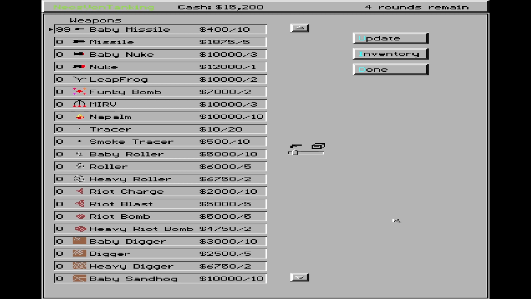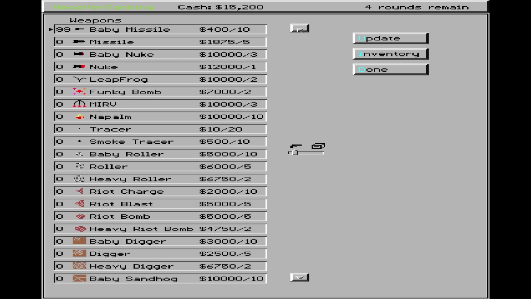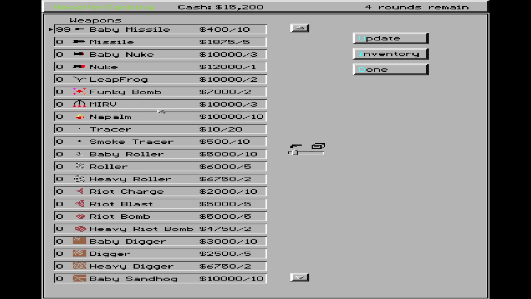Hey, so now I can show you this. Whenever you kill other tanks, it gives you money that you can then use to get more weapons. So you get a plasma blast, a laser, dirt, a ton of dirt, nukes, baby nukes. More utilitarian stuff like fuel to move, deflectors, which I think is like a magnet, so it pushes things back up, and there's the battery, when they're shooting at you. But since we're probably gonna die, we got quite a bit there.